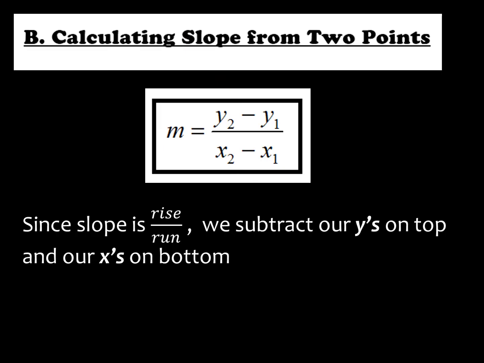Okay. So we want to know how to calculate slope from 2 points, and you should recognize this formula here, m equals y2 minus y1 over x2 minus x1. You learned that first semester in your algebra class, and you will be seeing that again as you continue with Algebra 1 and then go on to other math classes. So since the slope is the rise over run, we subtract the y's, which would be the rise. The up and down is the y-axis on the graph on the top, and then our x's are on the bottom. That's that left to right, which the x-axis runs left to right.